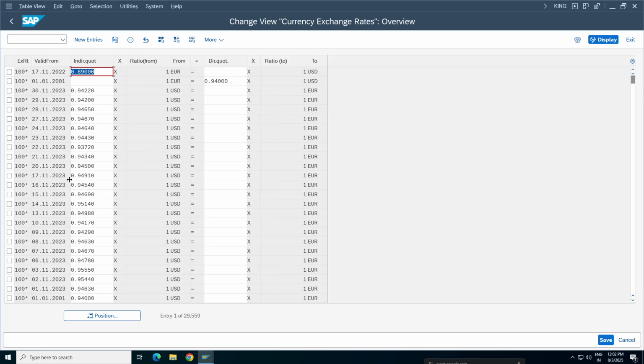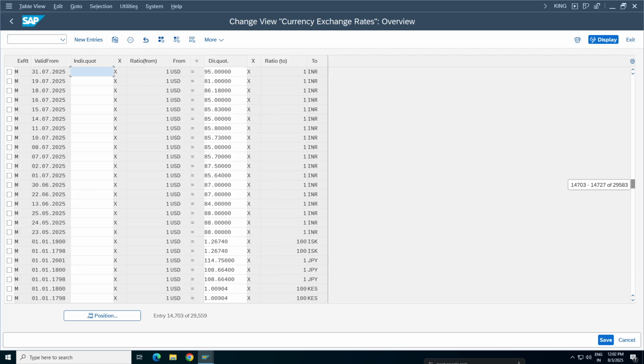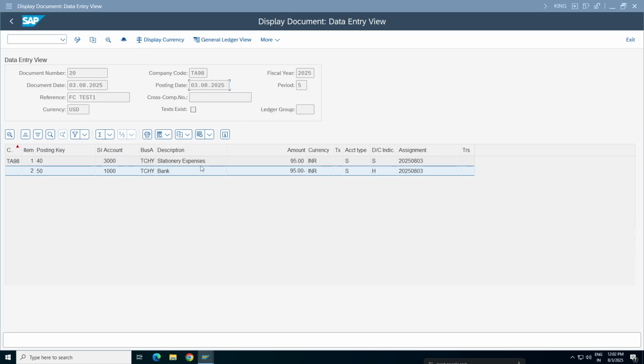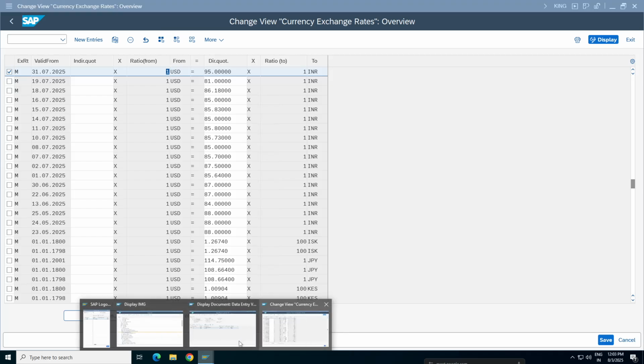So it depends. Now if you look here at M, we posted the transaction in USD and we want the translation to INR. We'll see the latest date: 95. So the system is picking from here. After this we don't have any other date. So we posted with today's date and the system automatically translated with the nearest exchange rate, which is 95. $1 is equal to 95. If I had posted $10, the system would translate 10 into 95, which is 950.